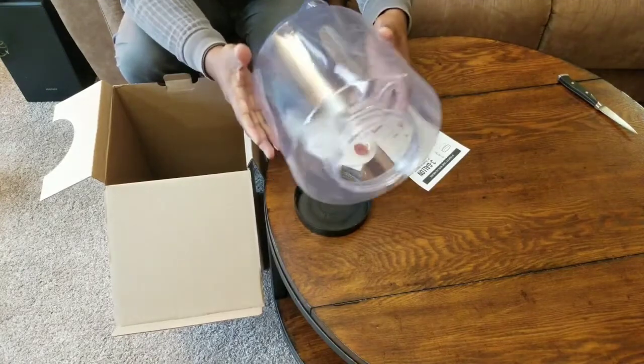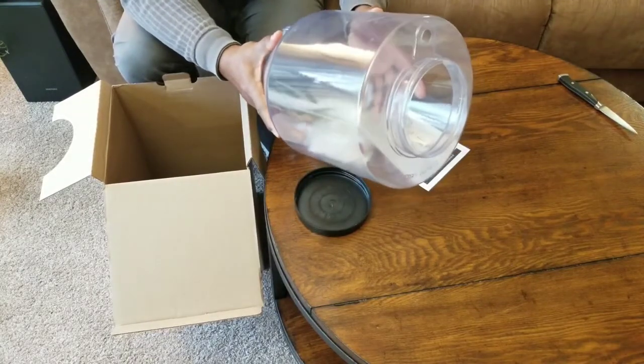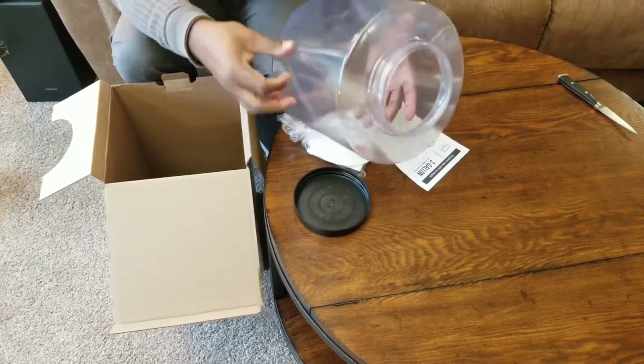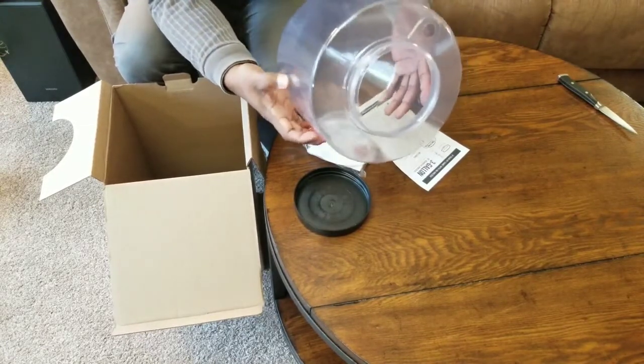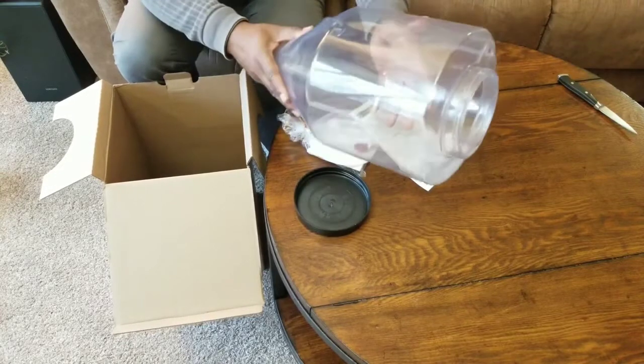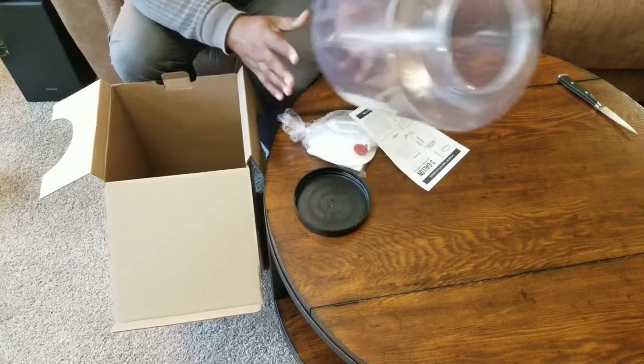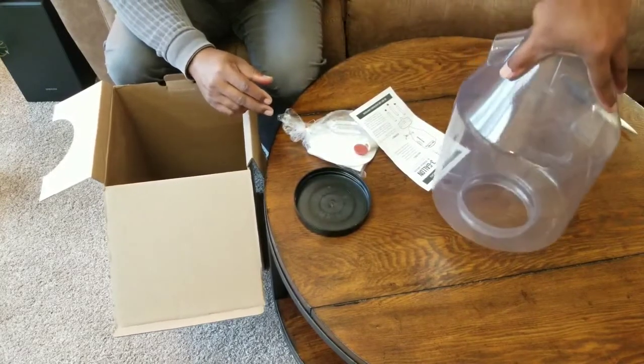And while I've got this in my hand, I should note that this thing has got a thicker gauge of plastic than I thought it would have. It's got some firmness to it. I mean, it does have some give. You can push it in, but it takes a little bit of effort to push it in just a little bit. So yeah, this looks like it might be fairly durable. Let's put that aside.